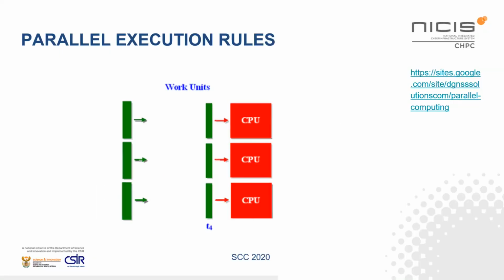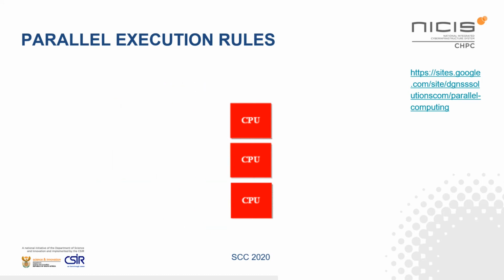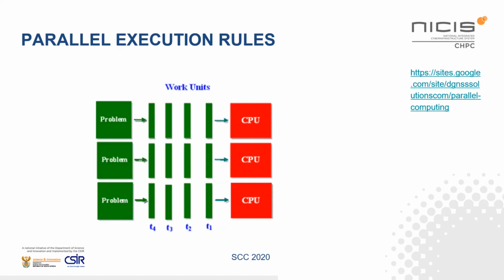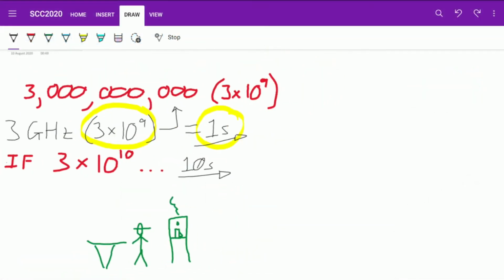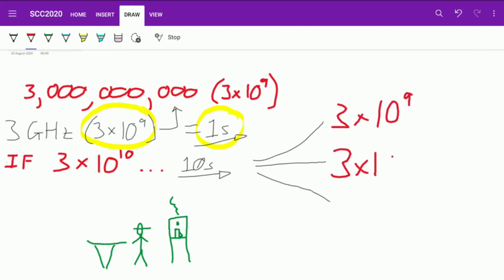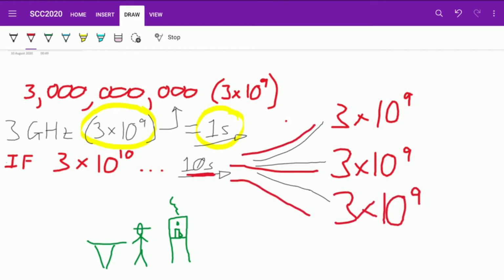On the other hand, parallel execution is taking that same serial problem we just spoke about and breaking it into pieces that can each be processed independently. Back to the coffee example, if you're ordering coffee, think of it that there are now 3 queues with 3 staff members and 3 coffee machines. You can make up to 3 coffees at the same time. In the case of that 30 billion instructions, if you had 3 gigahertz CPUs, it would take 1/3 of the time of a single CPU to process the problem if it was done purely in parallel.